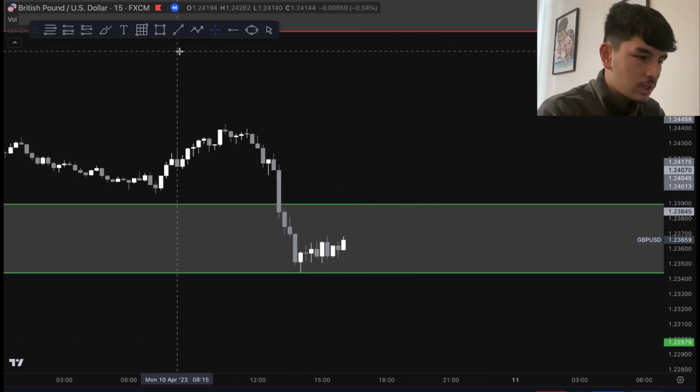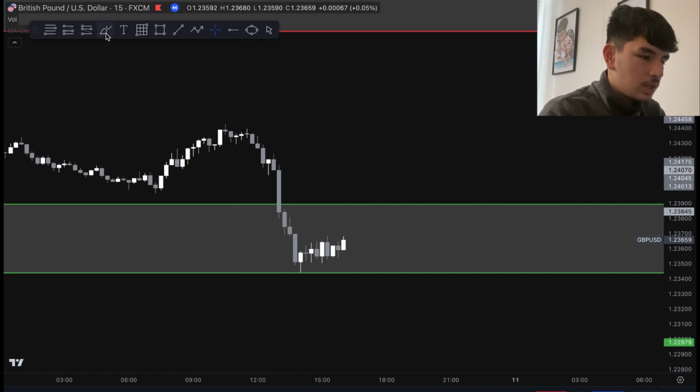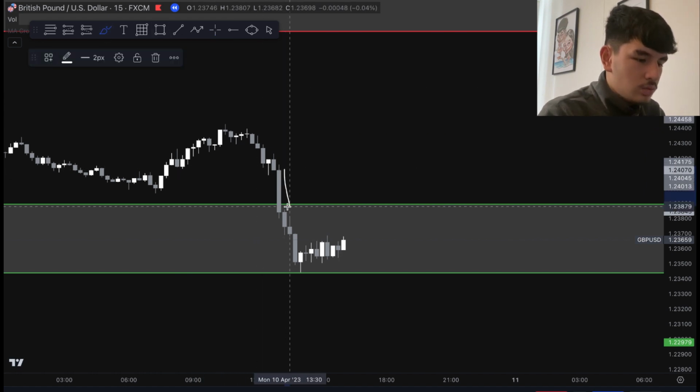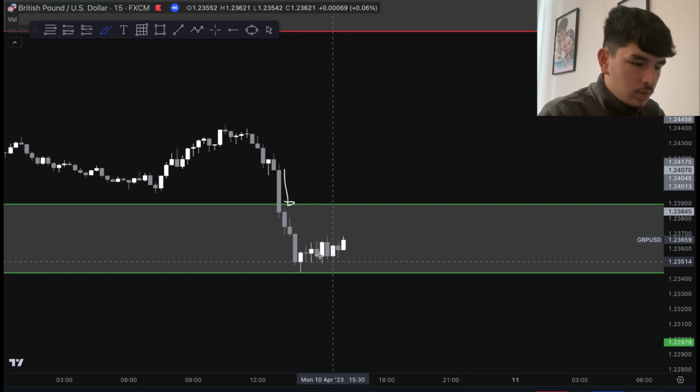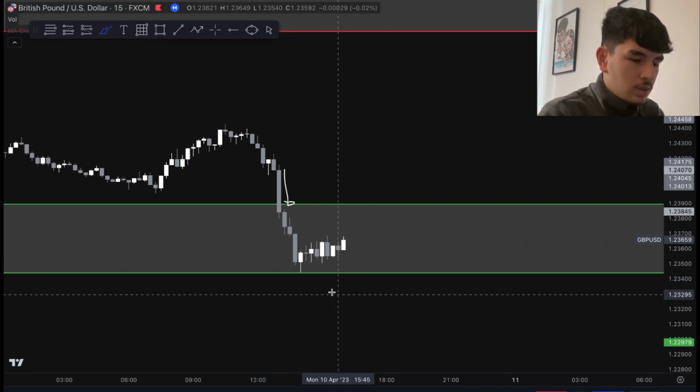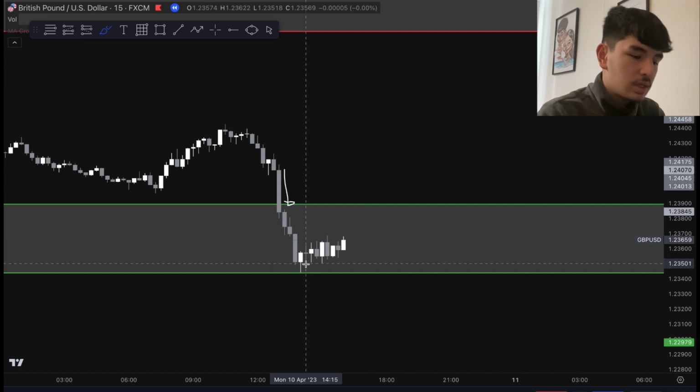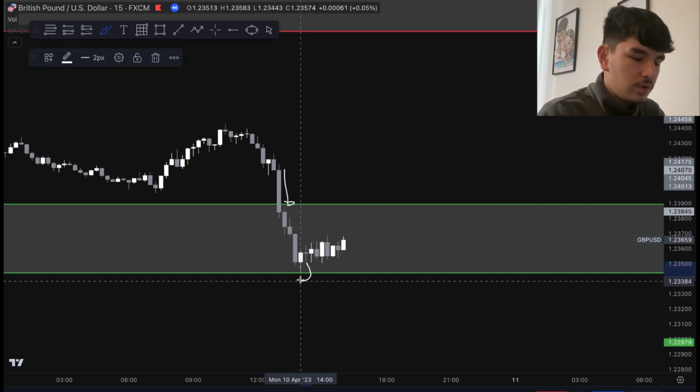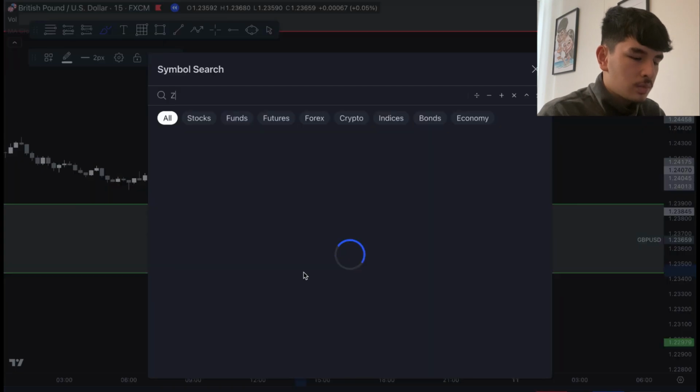So already we can see price here, it's made this huge bearish candlestick, and then it's gotten a bit weaker with the smaller body, and then a bit weaker again with an even smaller body, for them to be a huge body which has not really got any wicks. And then the first major thing that we see is a bullish candle with a huge wick underneath it, this wick here.